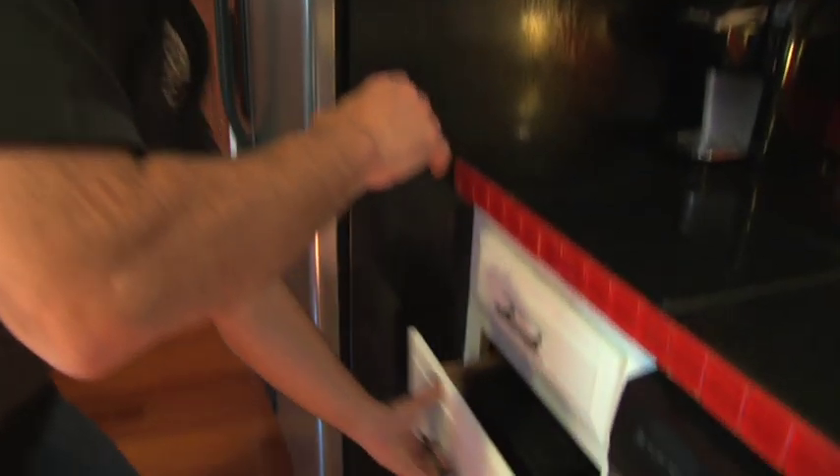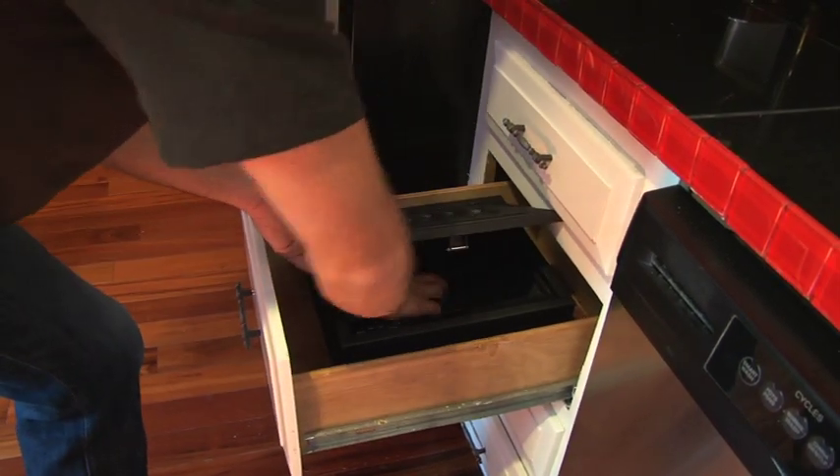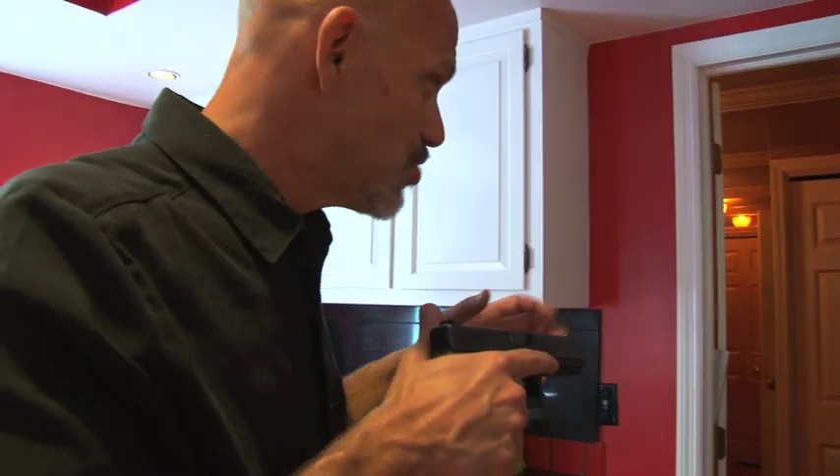So we're going to look at a bunch of options inside of this floor plan, and we're going to start right here near the entryway to this home. Now if someone comes in through this entryway — if they force their way in — regardless of where I was at the time, and that may very well be the kitchen, this is a very common area. This is the first corner, the first place where I would engage that person, become aware of that person, or if I were hiding, this may be the best first place for me to access a firearm, as I'm doing here from this quick-access safe, and being in a position where I can continue to move away or defend myself right here if I need to.